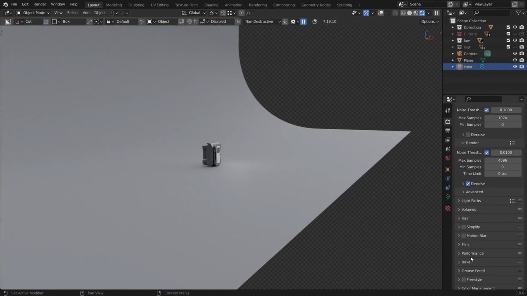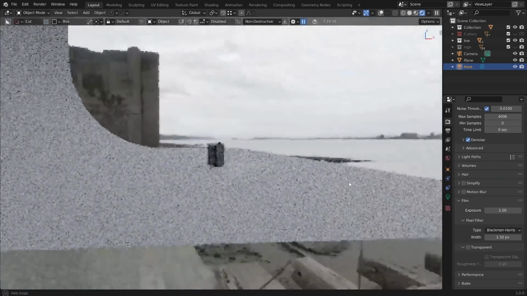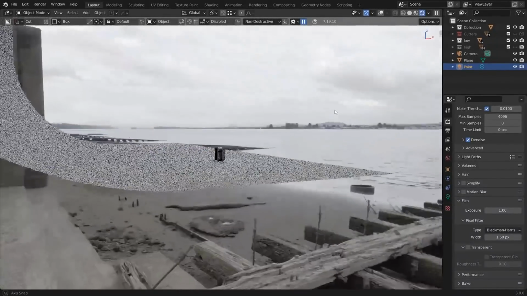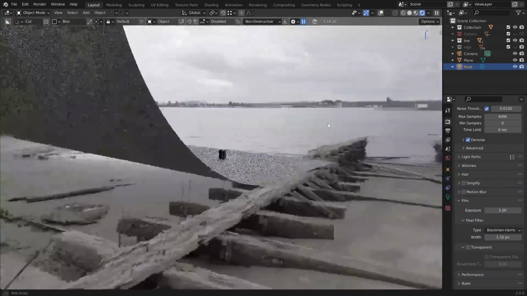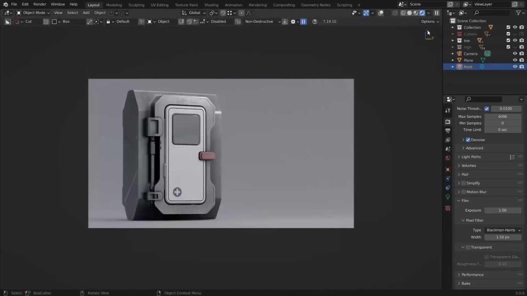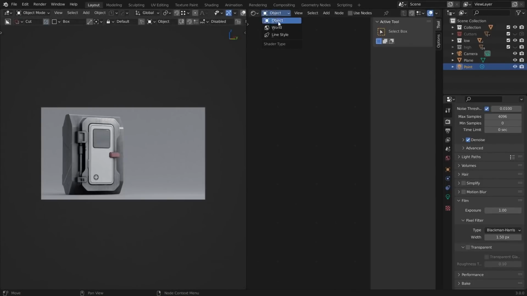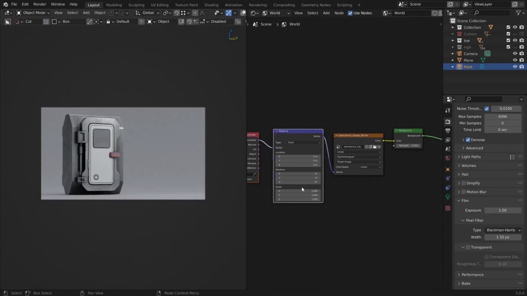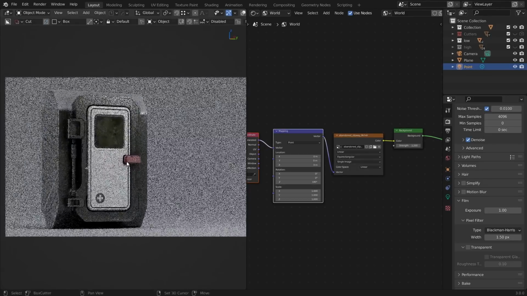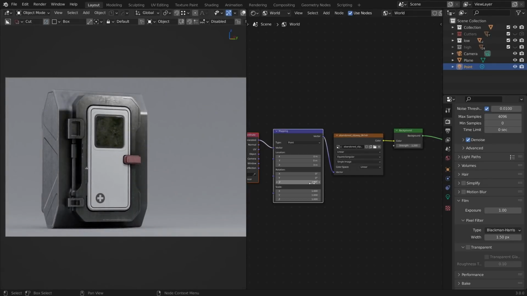So if I go here to the render panel under film and turn off transparent, you can see this is a mostly overcast HDRI, so very good for neutral lighting, but the light isn't coming from here, right? There's a tree, but the lighting is probably coming from somewhere over here, which is why it's highlighted more on the front. If I were to rotate this, you can see 180 degrees would completely change the look. And that is why where the lighting's hitting from is so important, because you're going to have completely different effects depending on where that's from. So play with it, see what you like, but make sure you're using common sense with the lighting.